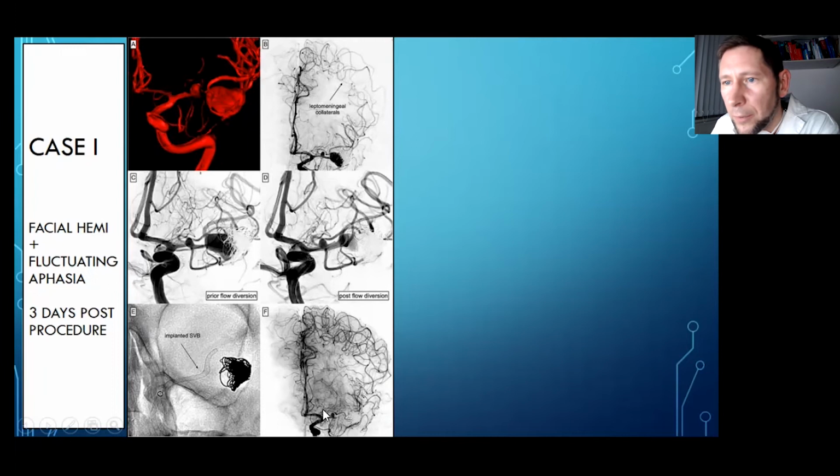And if you compare the DSA injection to the raw image, you can see that obviously the first half of the stent is still perfused anterogradely, whereas the second half, or the portion of the stent which is implanted into the M2 segment, is no longer opacified in this way. So we have a case of conflict flow after SAH. The patient had suffered from significant vasospasm after SAH and developed very strong, interesting collaterals. And after implantation, the hemodynamic equilibrium obviously had changed and caused the retrograde perfusion of the distal MCA territory corresponding to the situation in acute vasospasm.